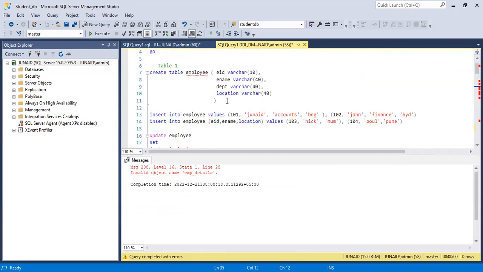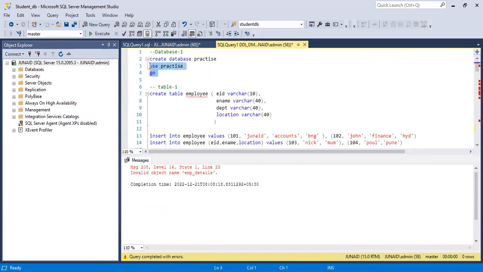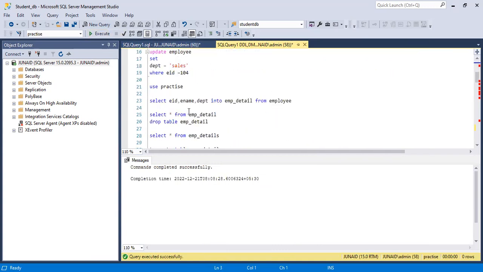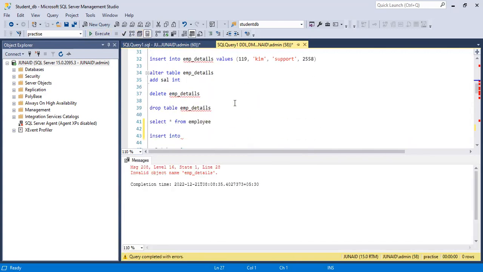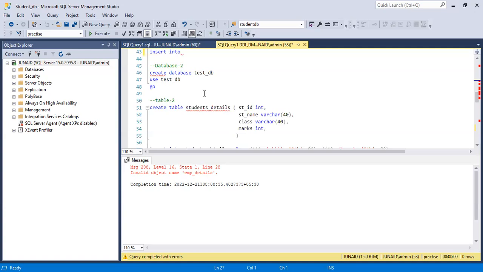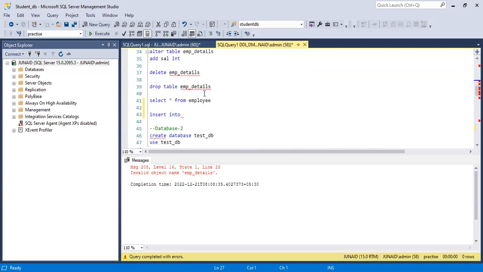As you can see, it is saying invalid object name, right? Yes. I'll practice and check. Or else you can do one more thing: while doing the select star, you can give the full naming convention, like database dot schema dot table name. So instead of just writing the table name in the select statement, you can practice writing database name dot schema name dot table name. Okay, I have to practice using a schema.